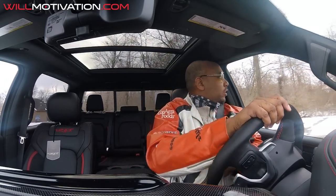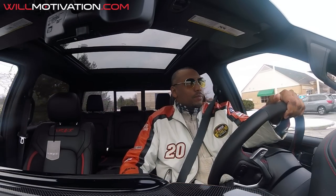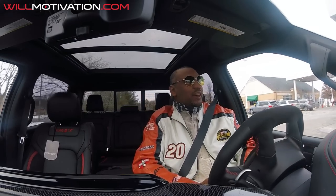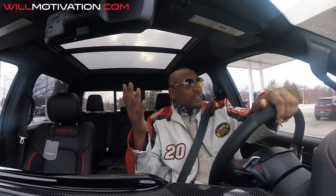All right, let's go. All right, guys, so I just rinsed off the truck so you guys can get a better look at the beautiful black. Where that pickup comes in handy right there. Somebody's running up on me. I just washed the truck. We're gonna take a good look at it. This is my first time filling the truck up, so we're gonna see how much it costs to fill this truck up. Let's do it.